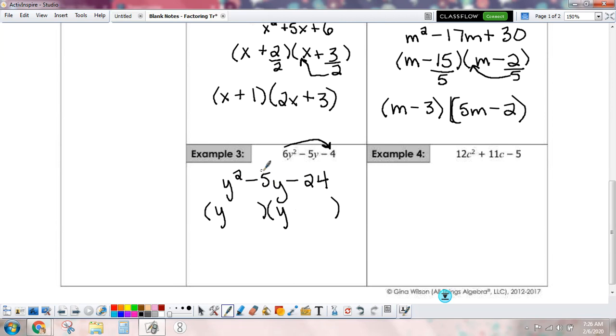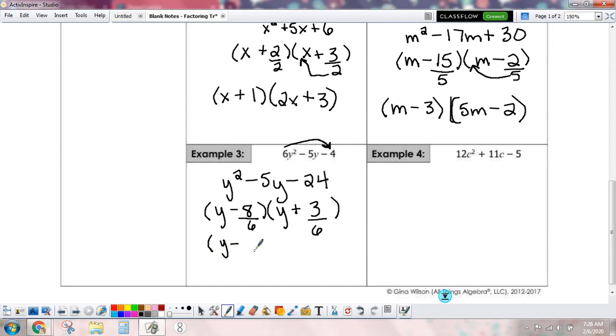And since I want this to be negative, the quote-unquote bigger number is going to be negative. So if I'm using 8 times 3, the quote-unquote bigger number is 8. So I'm going to do minus 8 plus 3. Okay, so now since I did my slip, I need to make sure I'm dividing both parts by 6. Okay, and in this case, I can simplify these fractions. So I'm going to do that. I want to make sure that I am simplifying before I do the sliding. So simplify and then slide.